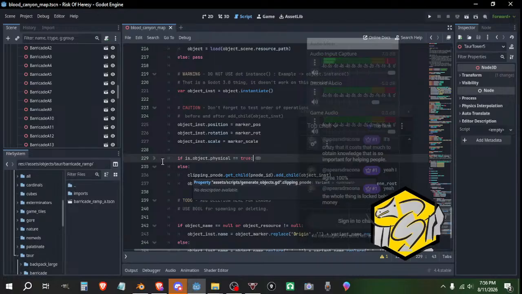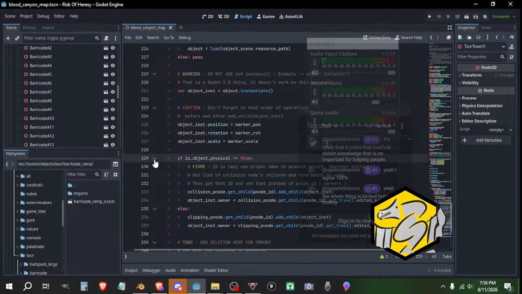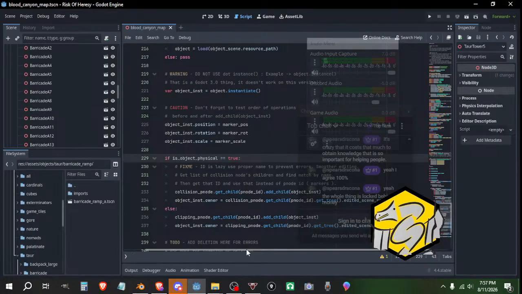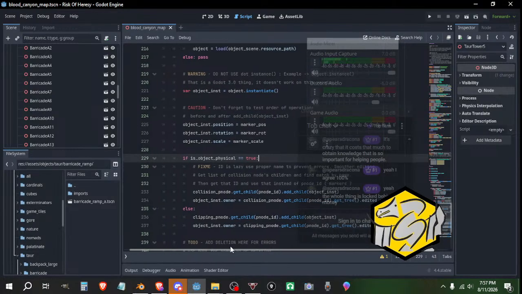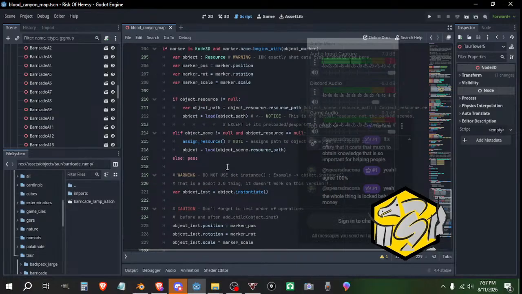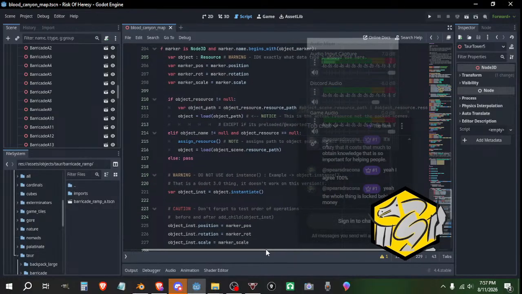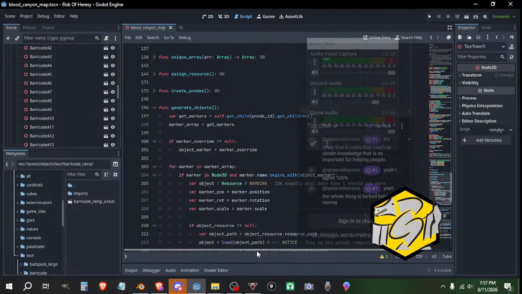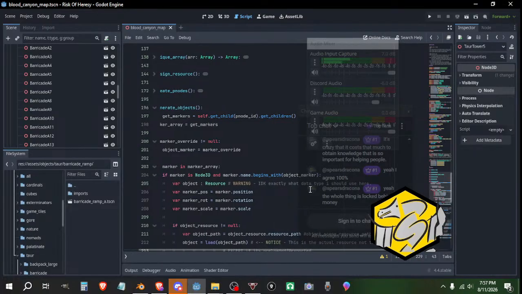So it's during the instantiation. Hang on, it could be our assign resource. I don't know why it would be that. Could be here: if marker is not 3D and marker name doesn't begin with object marker. Oh.